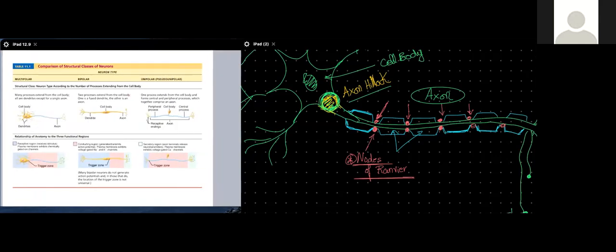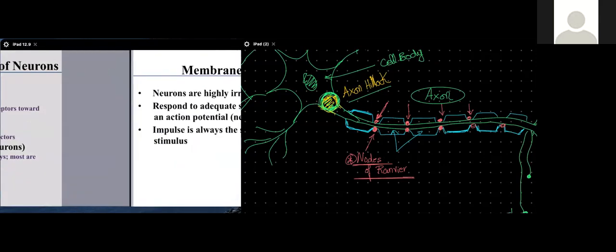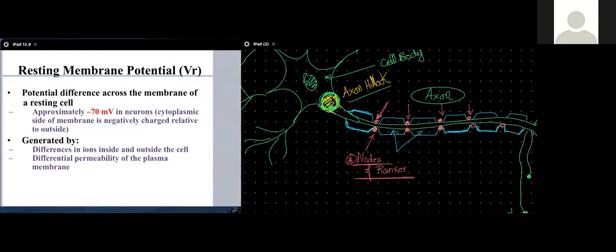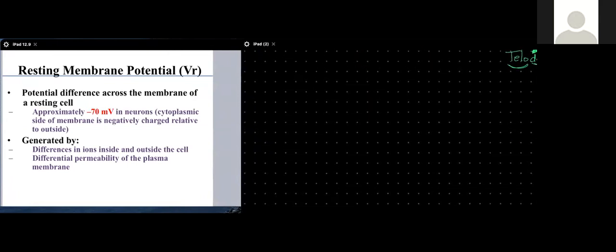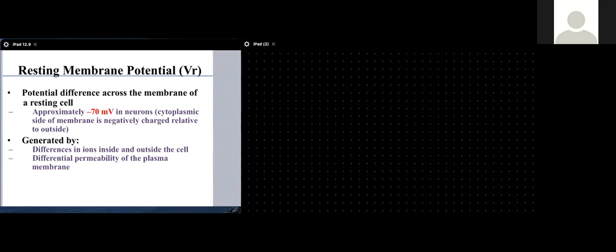All right, we're going to be skipping the classification of the nerve cells for now to move on to one of the most important topics in this semester. This is going to be your essay question for the nervous system lab exam. So how do I conduct an electrical signal? How do I form an electrical signal? What is the form of electrical signals that I will be conducting in my nerve cells?